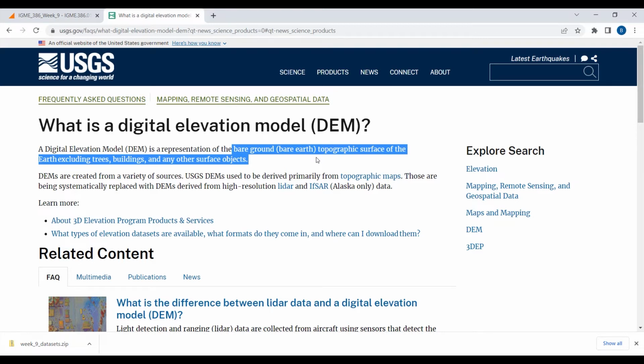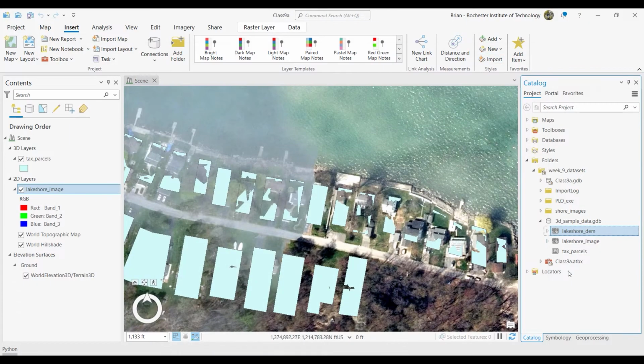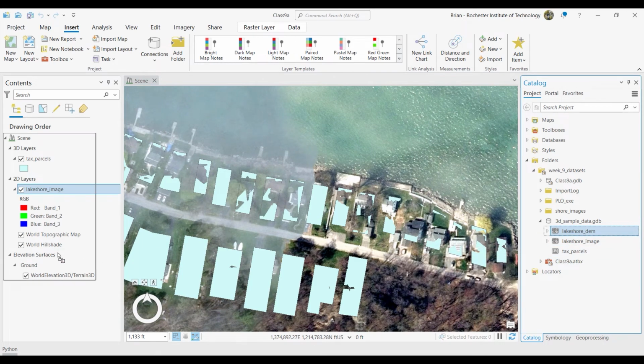DEMs are going to be your ground surface. They're really commonly used in GIS in general, even if you don't build games. But you might want to just remember DEMs are a thing. They're very, very common. So why did I mention that? Back over here in GIS world, I'm going to take the DEM and make that the elevation surface, put that under there.